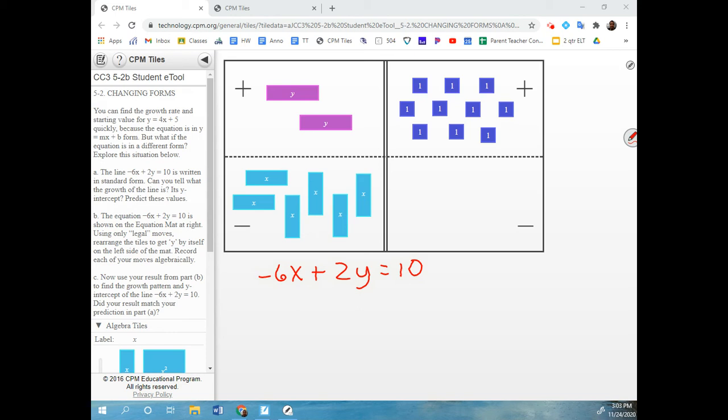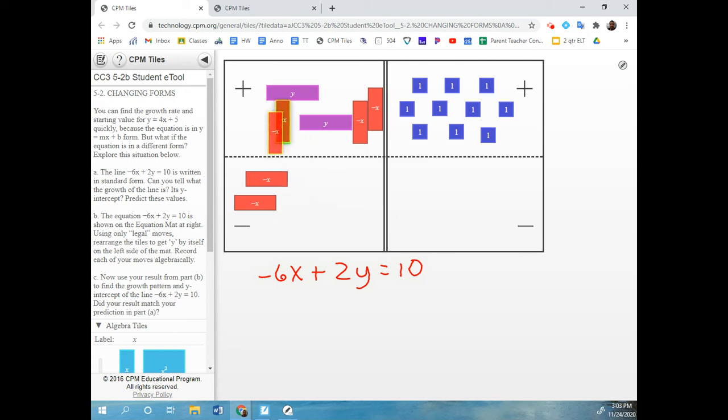And hopefully, you would say that the first thing you would do is flip these and then bring them up to the top, right? Because I just like having all the positive things. Now, how does that look here? It really doesn't. I mean, it just becomes that, okay? So it really doesn't do much. But now what? I want to get the y's alone. I need to get rid of these 6 negative x's.